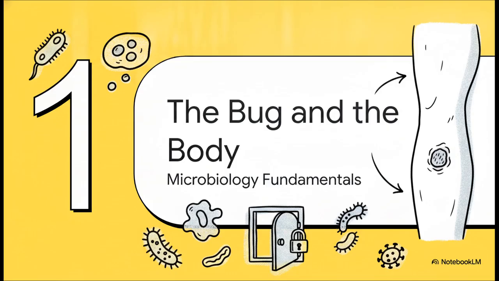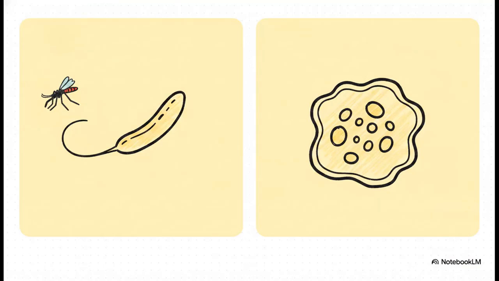Let's lock down the microbiology fundamentals first, because this is exactly where the first traps are laid. So, jumping right into trap number 2, you absolutely have to know the difference between the promastigote and the amastigote forms of the parasite. It's night and day. The promastigote, it's flagellated, it's extracellular, and it lives inside the sandfly vector. But the amastigote is a totally different beast. It literally loses that flagellum, so it's non-flagellated, and it lives entirely inside the cells, specifically hiding out inside the human host's macrophages. Do not mix these two up.